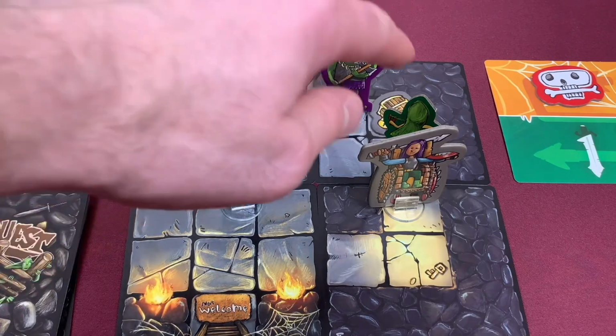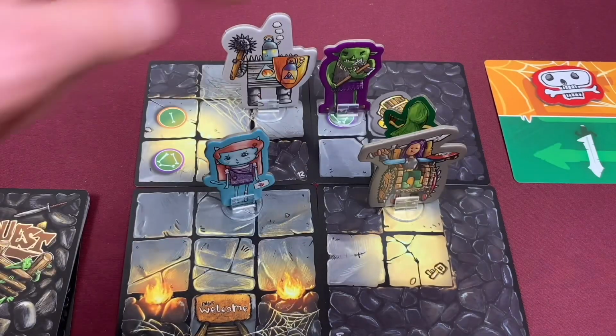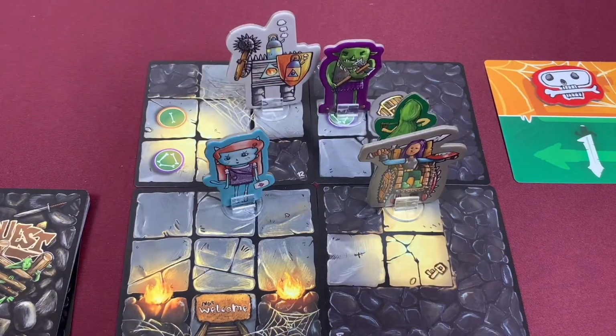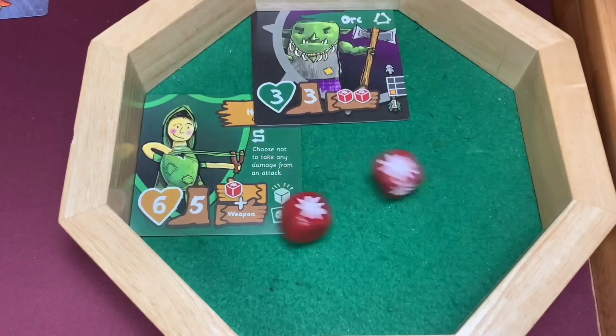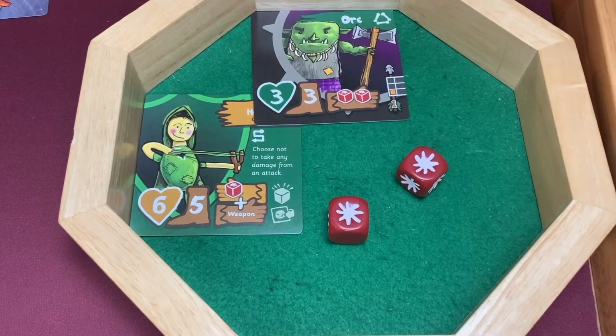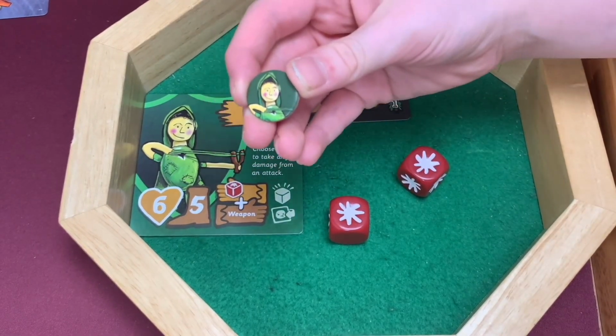When there's a tie, we get to choose, and right now this orc is standing in base-to-base contact with both Halfling and Robo Kettle. We're going to choose to have it attack Halfling. We have a plan. Let's see if he hits my Halfling. He gets 2 hits! That's okay, Ridley.